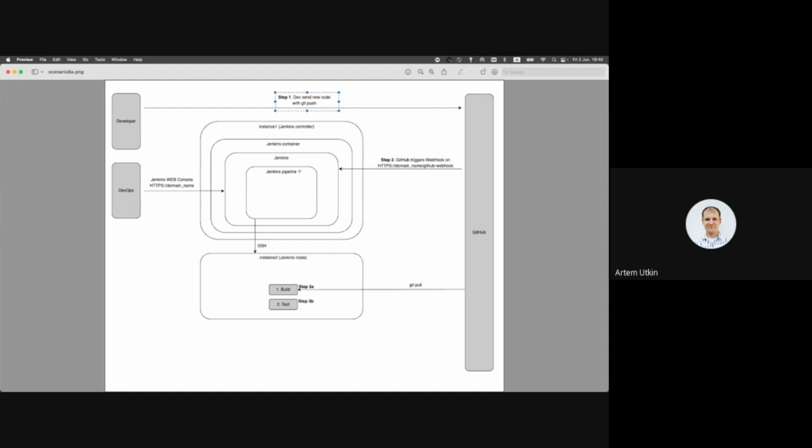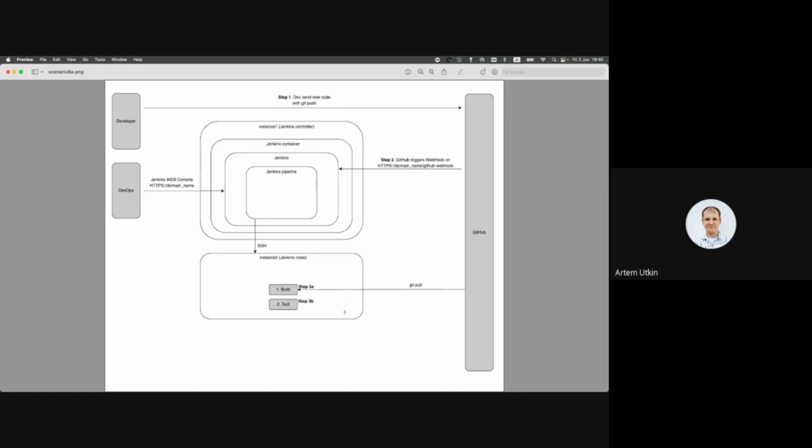But now steps from our pipeline, build and test, are running on another Jenkins machine. It is a Jenkins node. And when the build step starts, it gets the Jenkinsfile code for the pipeline from GitHub. And the Go code also is coming from GitHub. And here we have the build steps and test steps.